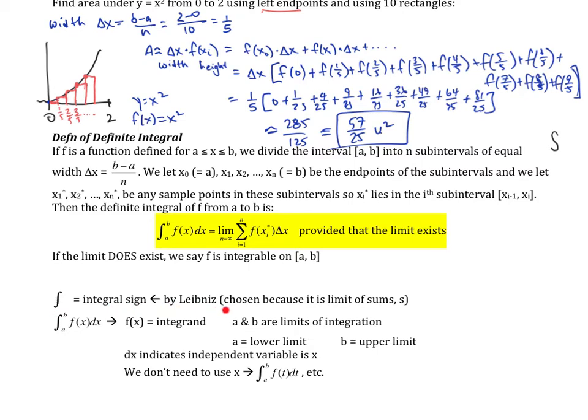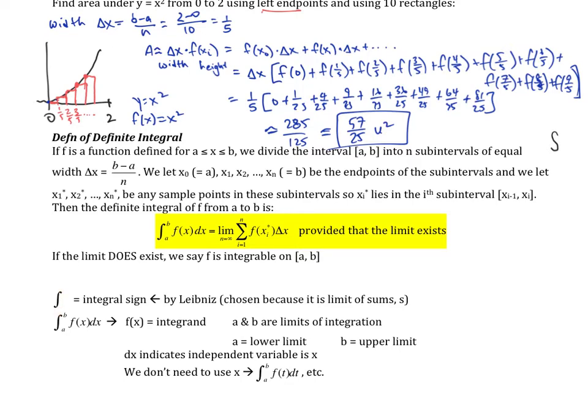It was chosen by Leibniz, and I'll talk more about Leibniz in the next section. But in summary, he was a super famous mathematician along with Newton. Newton, they say, is the father of calculus, but Leibniz gave us the terminology, the symbols that we use, and how we do it. Some say they each independently did it, but Newton is pretty much credited for it, but Leibniz organized it, as that's the best way of saying it.